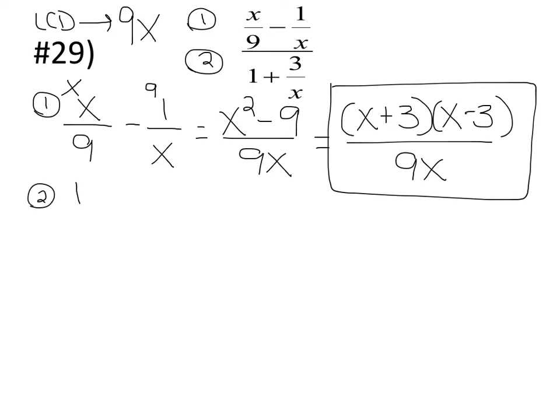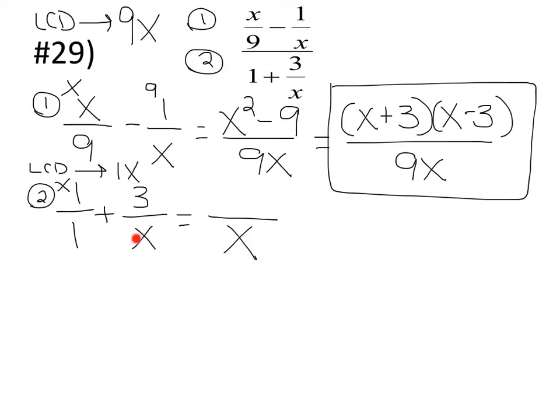Now let's do the denominator. I'm going to make this 1 over 1, so we're dealing with fractions, plus 3 over x. So I need my LCD. So I need a 1 represented, and I need an x represented. So my LCD is just going to be x, because 1x and x are the same thing. So what is this denominator missing that this one has? An x. What is this denominator missing that this one has? Nothing. So you want to multiply these. 1 times x is just x, plus 3. And that is going to be my new denominator.